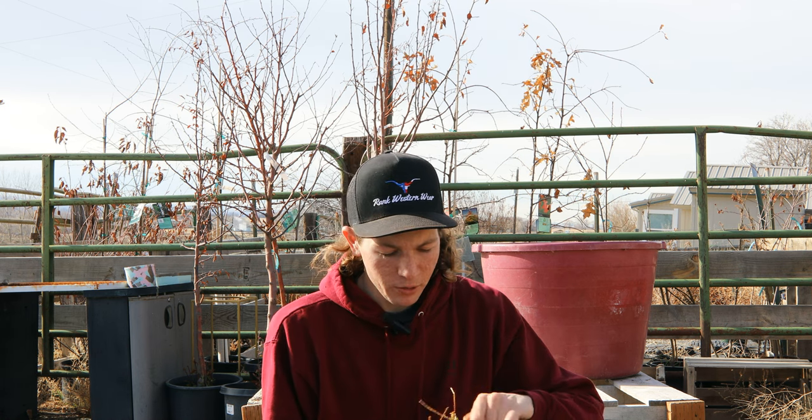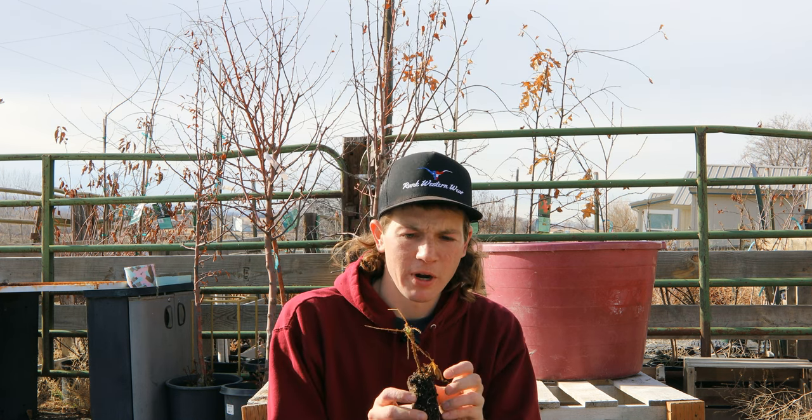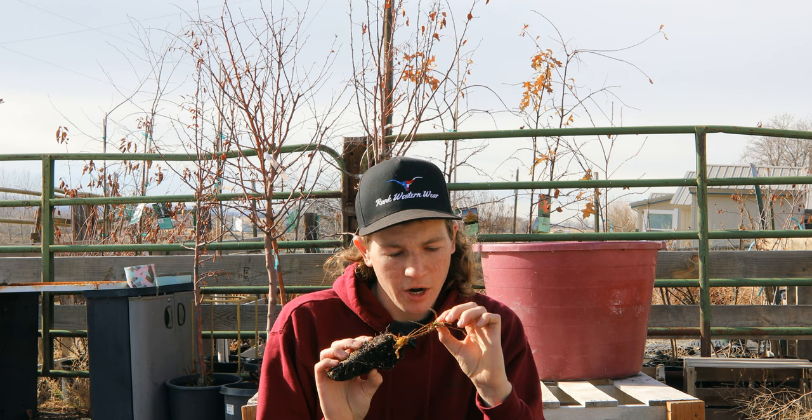So in this order I have mostly some shrubs and berry plants. This is what these plants look like — they're just little tiny sticks. These right here are heritage raspberries, a really popular raspberry variety, and they're starting to push out maybe just a little bit of new growth. These did come from over on the coast, so it's probably a bit warmer over there than we are here in the Treasure Valley. You can see they're just starting out as a nice little plug. I'm going to pot these up into gallon-sized containers. Since they do have a little bit of new growth on them, I'm probably going to end up covering them with some plastic so they can adjust to our weather here without going into shock and ultimately killing them.